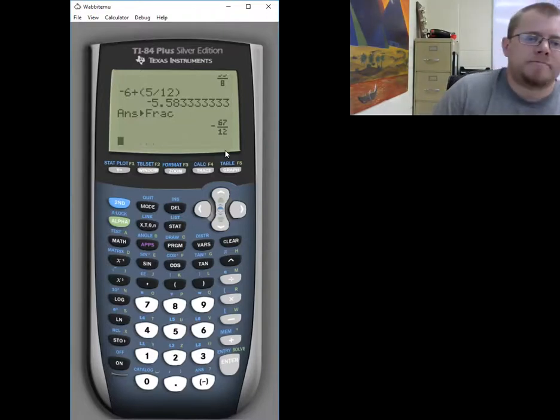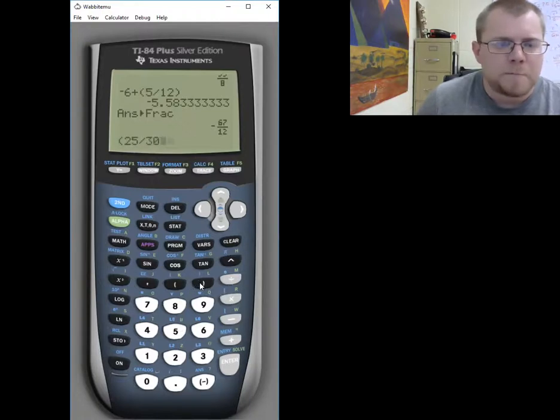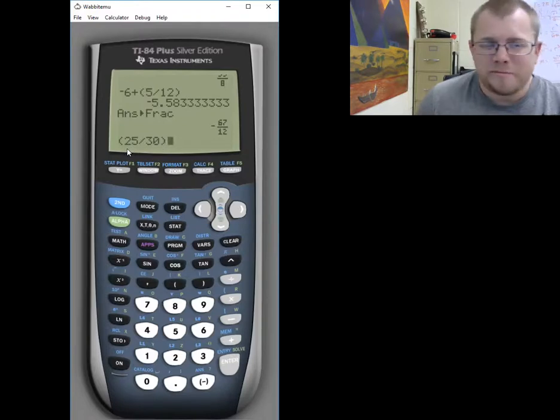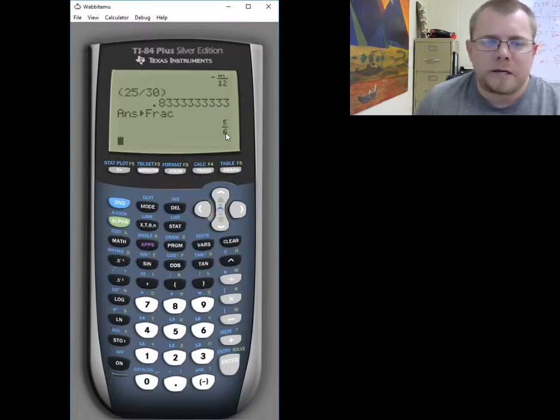Now, the next thing is how to use this to simplify a fraction. Say we want to put in the fraction 25/30ths, and that's kind of big. If you were doing this by hand, remember you could divide both top and bottom by 5. But if you struggle with math, that's okay. You just type in parenthesis 25 divided by 30, parenthesis, hit enter, and you'll get your decimal, and then you press math, enter, enter, and there you go, 5/6.